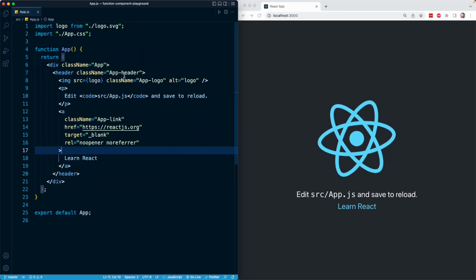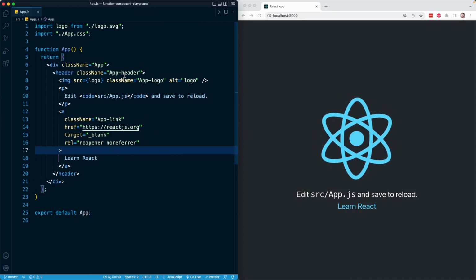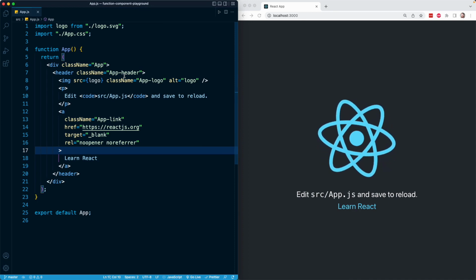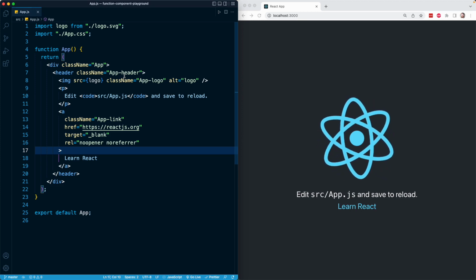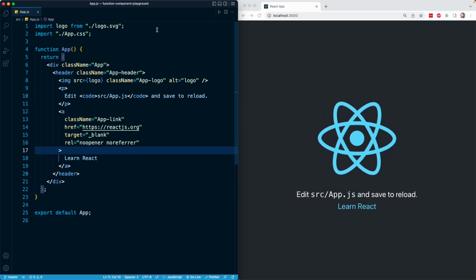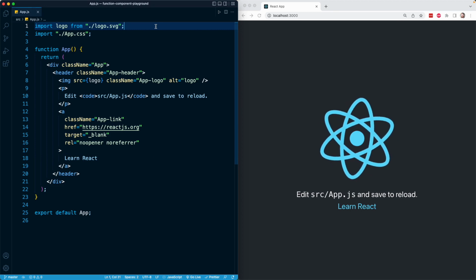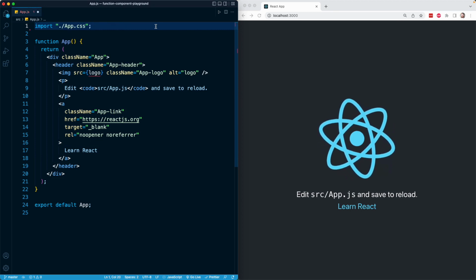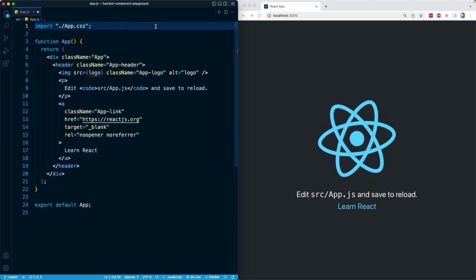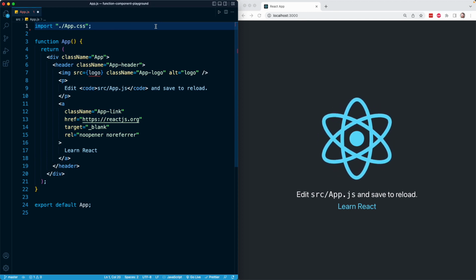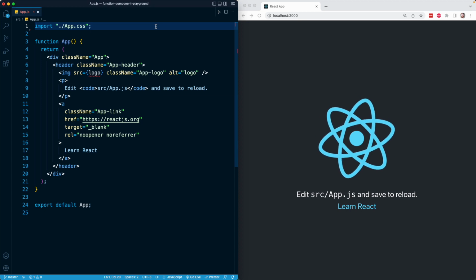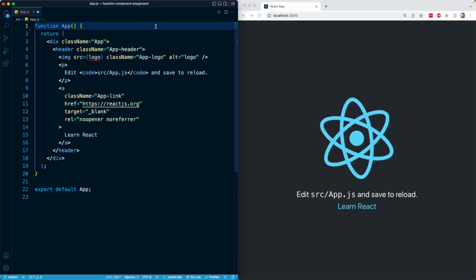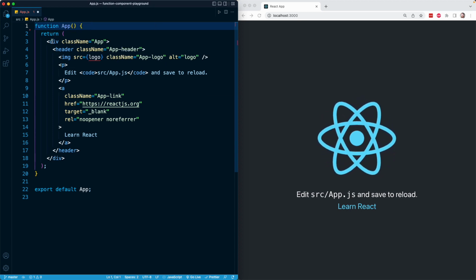So I'm going to open up that file in VS Code, and we're just going to apply some Tailwind styles to start our basic styling. All right. So let's begin by getting rid of the logo import. We don't need that spinning logo, and we're not going to need our app.css file either, because we're not going to have any external styles in a CSS file. We're just going to use all of Tailwind's built-in classes.